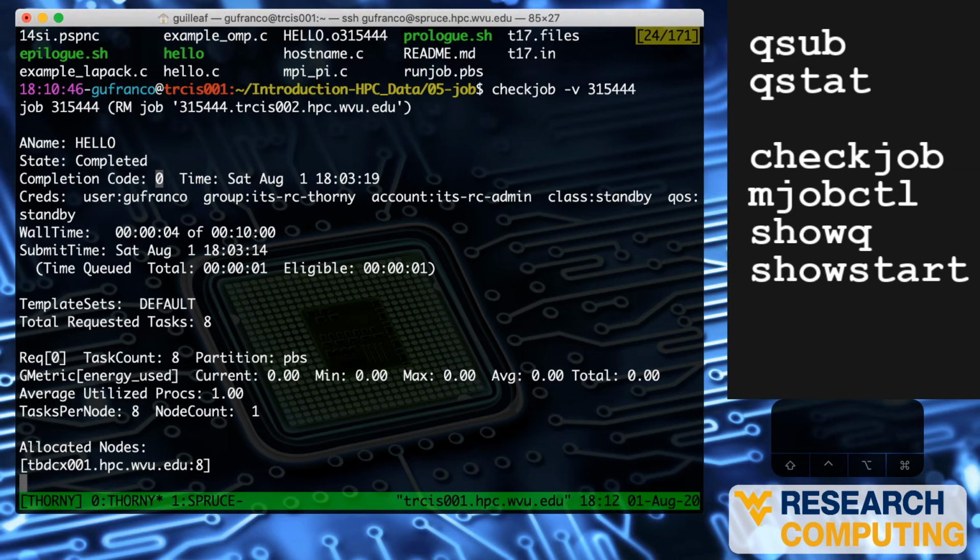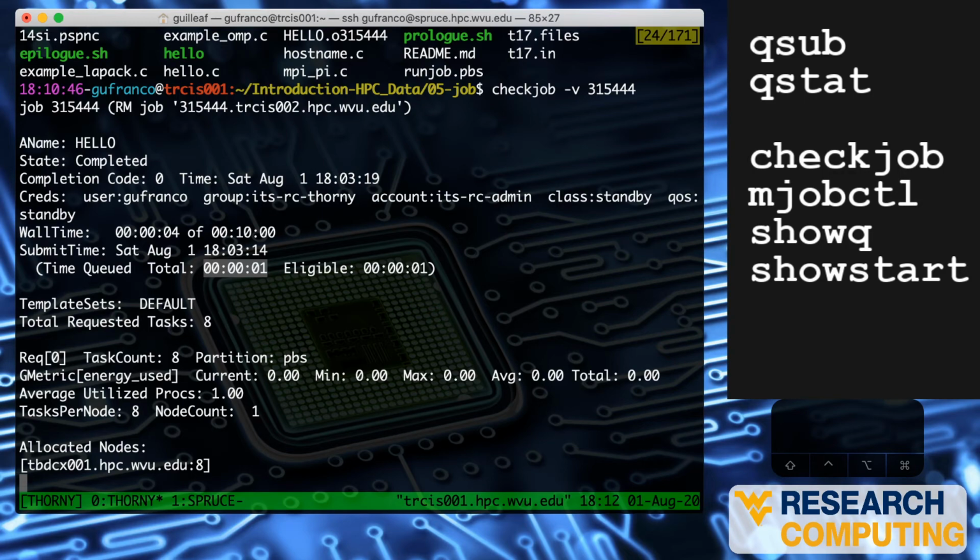This was the whole time for that job. So this job ran for 4 seconds actually, out of the 10 minutes that I requested for it. And this is the time when I submitted the job, and this is the time that it was in queue. Notice that the job was in queue for 1 second. So basically Moab found a good compute node with 8 cores available for executing my job, and it associated that job immediately to that node and started executing there.